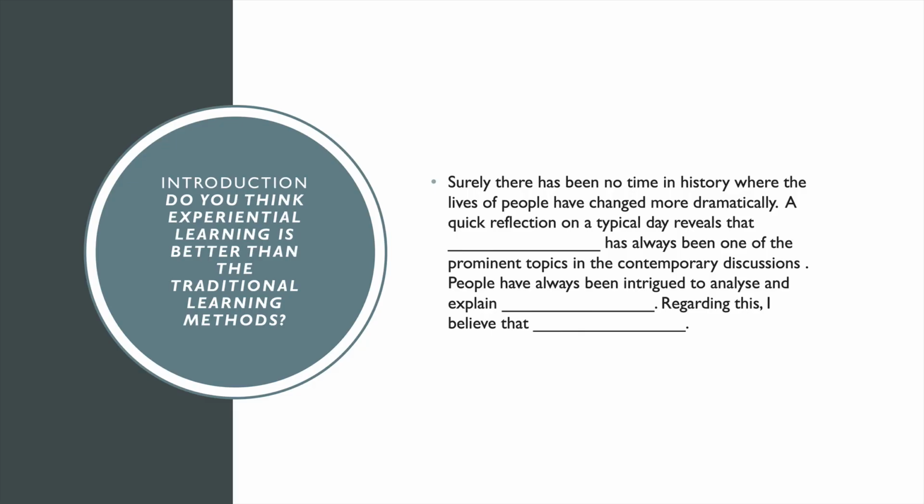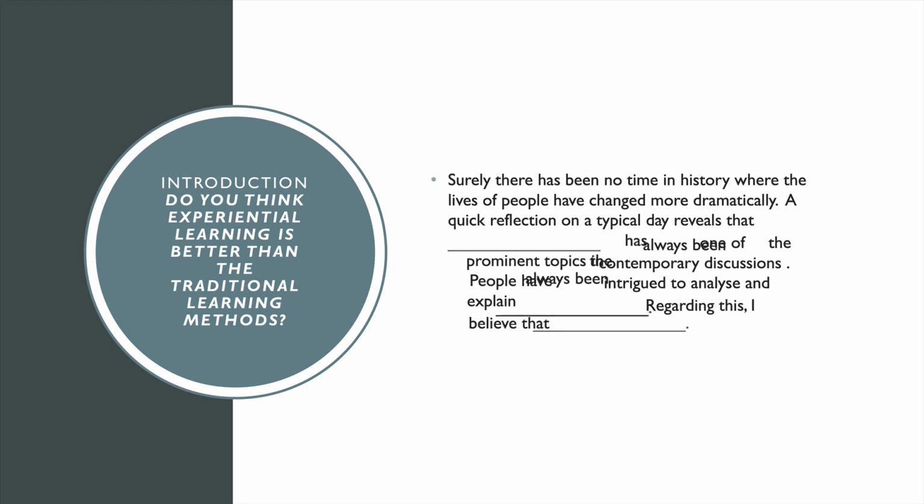So this is how you start the introduction of agree or disagree question, and you can see there are 3 gaps. The first gap is a quick reflection on typical day reveals that. So what do you need to fill this gap? Then there is second gap after analyze and explain, and then the third gap is after regarding this I believe that. Now you need to know what are the 3 things you need to complete the introduction paragraph.